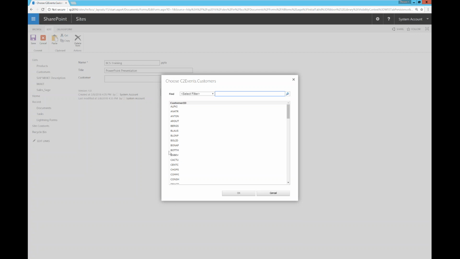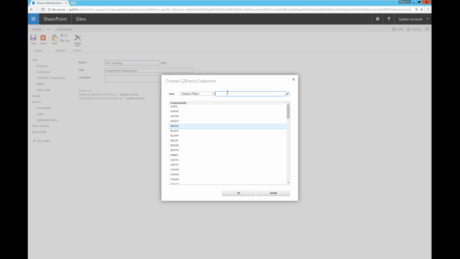Now, herein lies a problem. I see a whole bunch of customer IDs. I don't know which is actually which customer. This could be simply a sequence of numbers. So when you build your external content type, I'll show you that there's a show in picker property, and this is the picker. If I want the company name to show up, then I need to set the show in picker property to true on the company name column, and then I'll see a list of customer IDs along with the company name. That way I can just select one of these and choose OK, and it will map that data to this field.